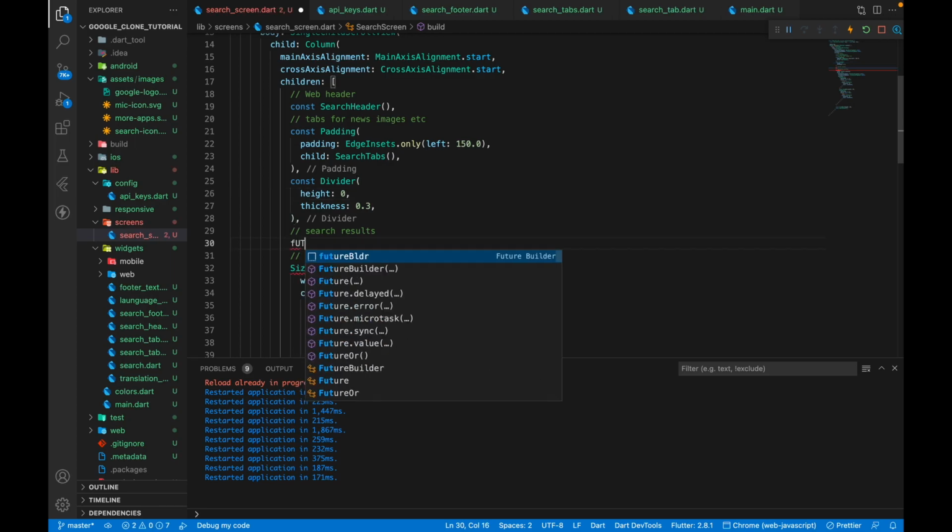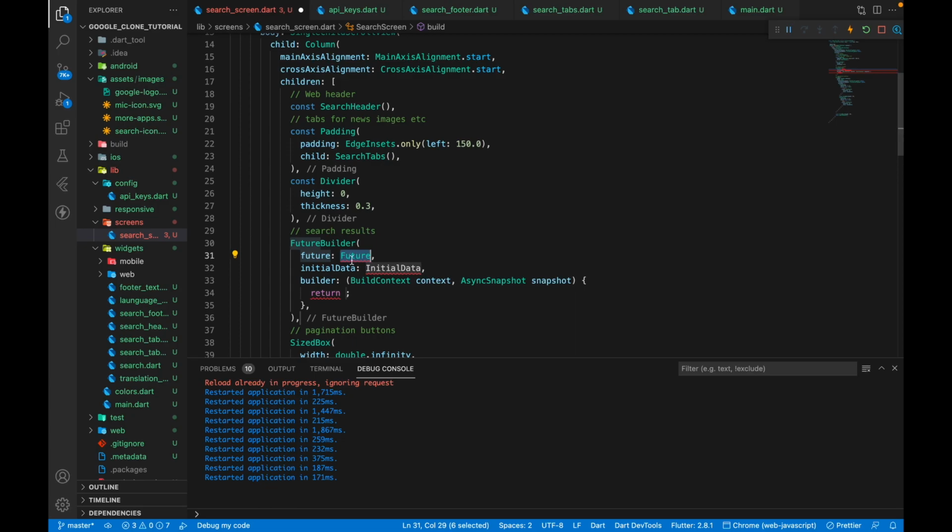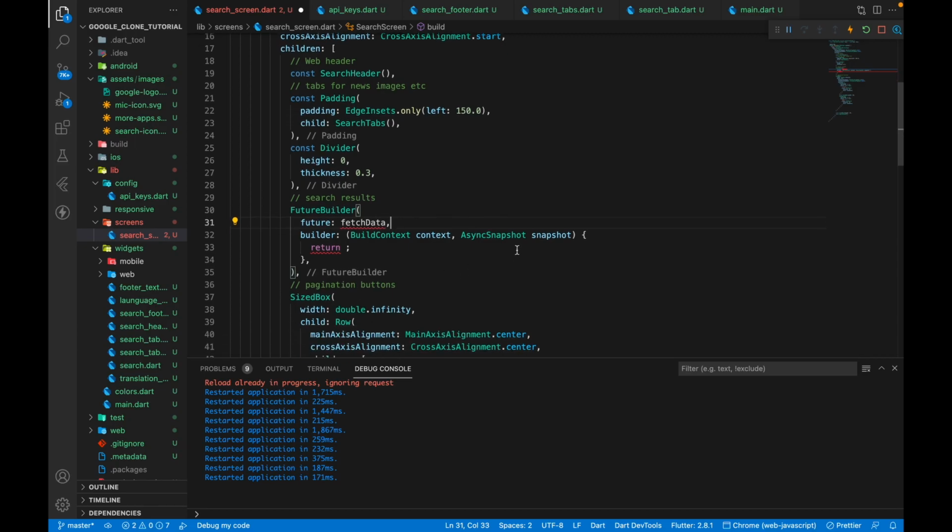So for the search results, what we can do is have a future builder, and for the future builder, I took the snapshot, and for the future we can have fetch data. So we can call this fetch data, which we'll fetch. Now we don't want any initial data, so we can remove that. And for the builder, first of all, we'll have to make some checks.